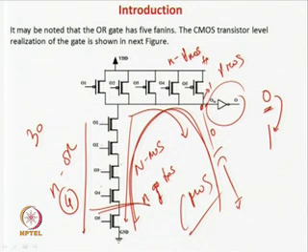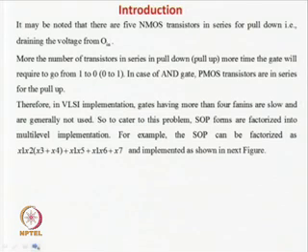So, if your N, the fan-in of a gate, is very, very high, the discharge path through the NMOS will be very long. So, the transition time required is going to be very large, making the operation of the gate slower. That is why we try to limit our input fan-ins to 4. Okay, that is the standard rule which is followed in VLSI design. Whatever I told you is written in this slide.